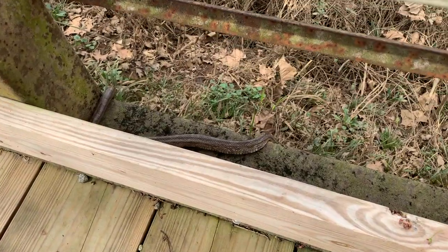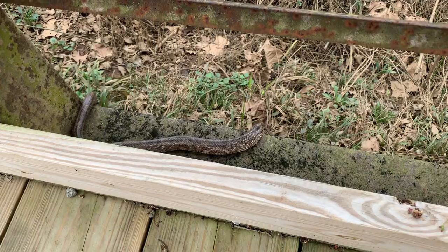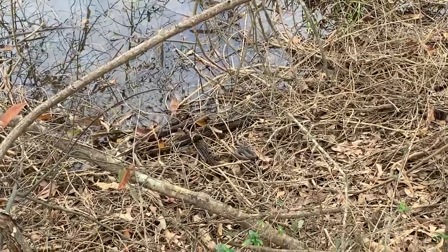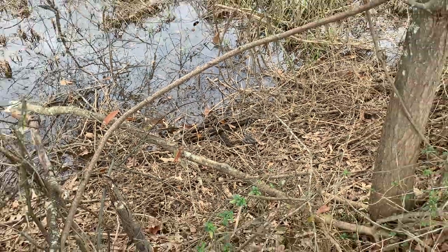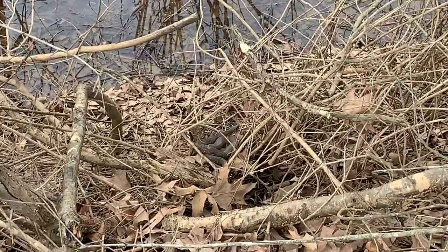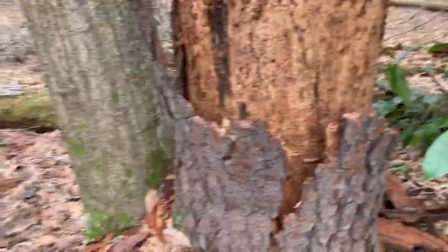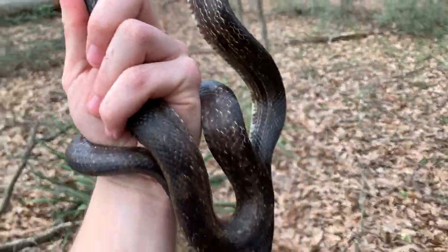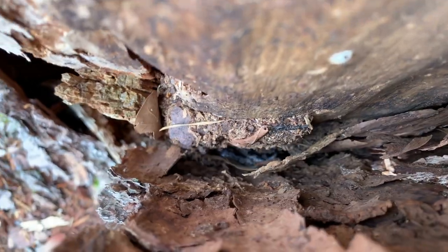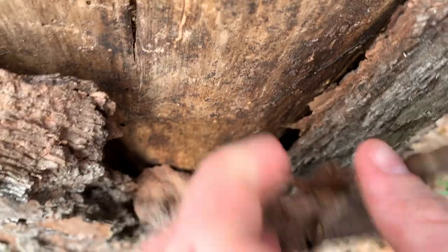There's a rat snake right here on this bridge. We're just gonna leave him to keep doing his thing. Next snake of the day, a little banded water snake basking right there. Pretty cool. These guys are really common here so we're just gonna leave him. Let's see, another banded water snake. Here's another rat snake, this one's pretty grumpy. He was just behind that bark right there, coiled up. Pretty good looking one, nice dark one. I'm just gonna put him back. You can see it's pretty easy to just peek behind the bark and see if there's anything there.